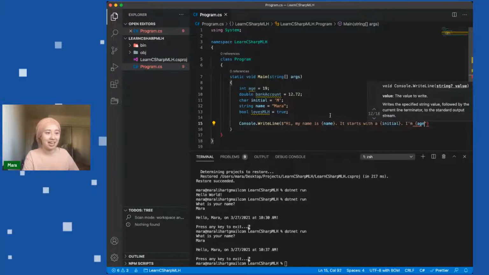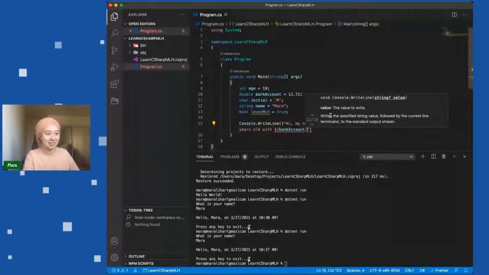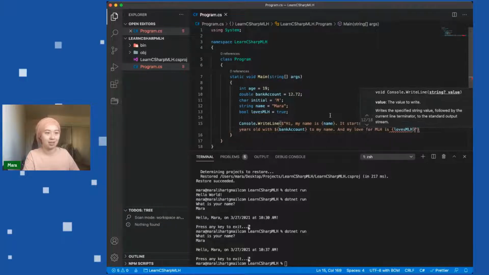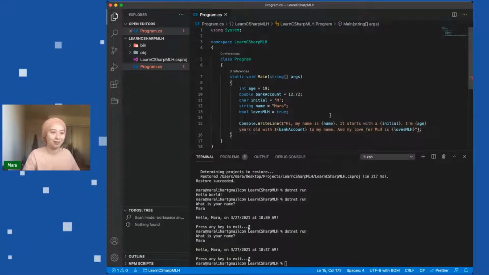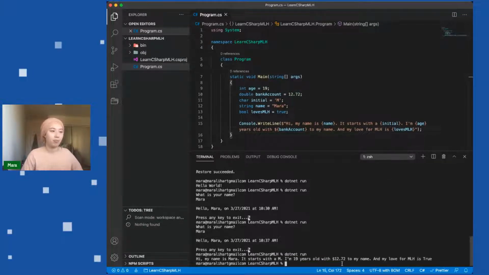I'm age years old, with a bank account to my name, and my love for MLH is loves MLH. This kind of reminds me of Mad Libs, but it's a fun way to get practice inserting variables into your string when you're doing the print line, and also getting practice setting up all these variables.